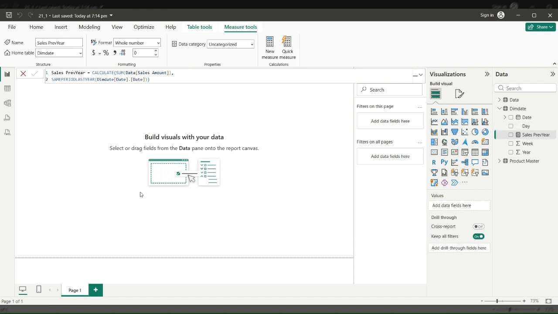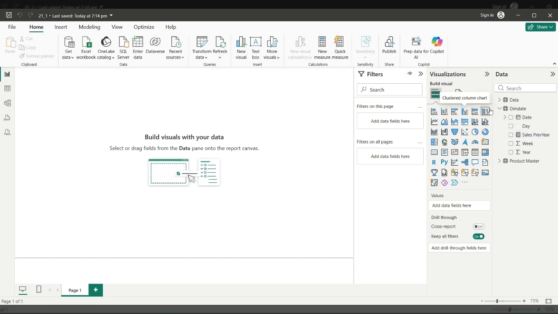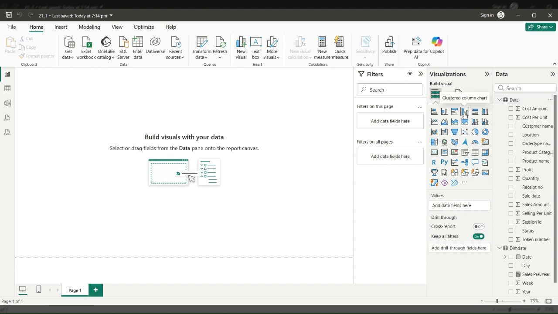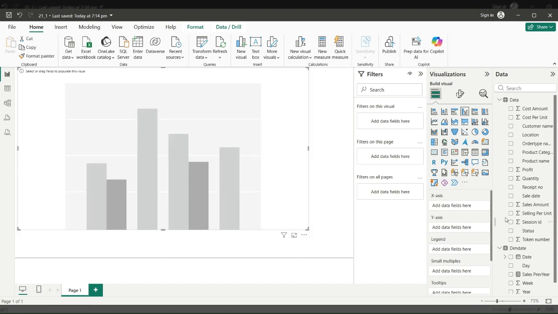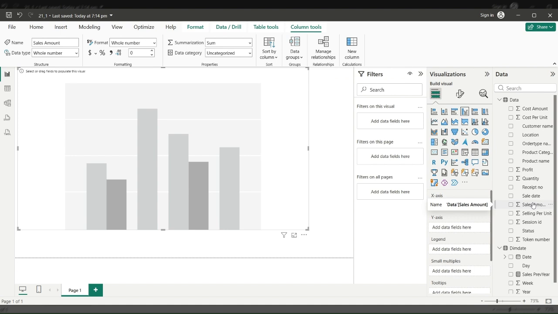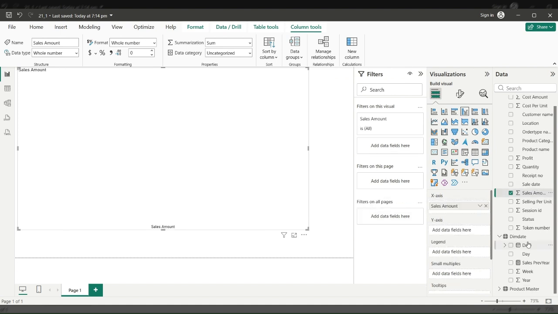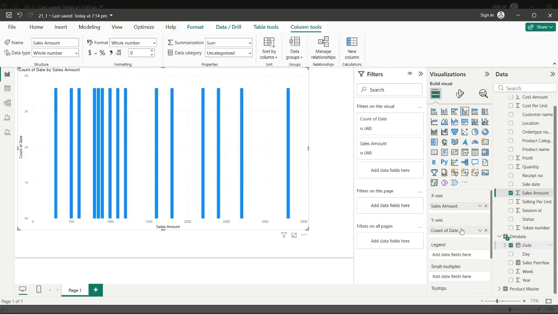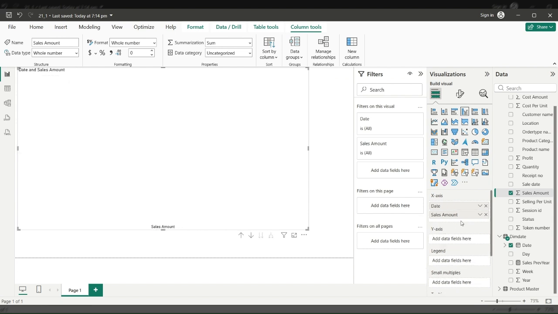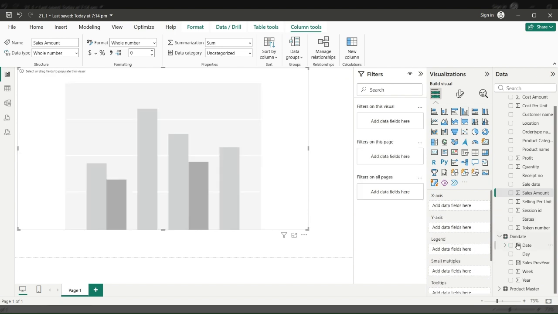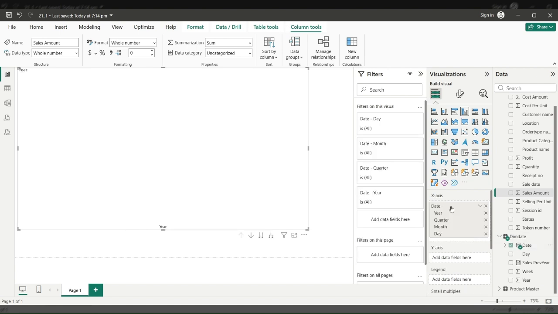Now just to analyze, we'll use a clustered column chart, and first we'll see what was our sales for this period. So we'll add the date into the x-axis and the sales amount into the y-axis.